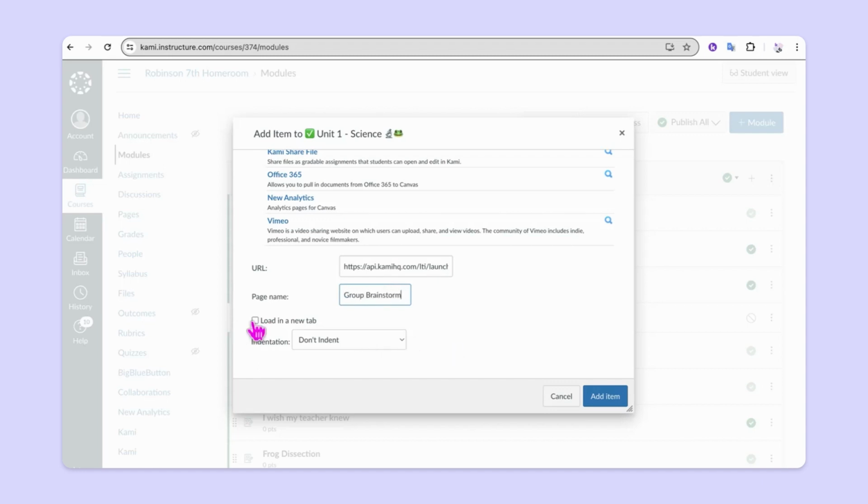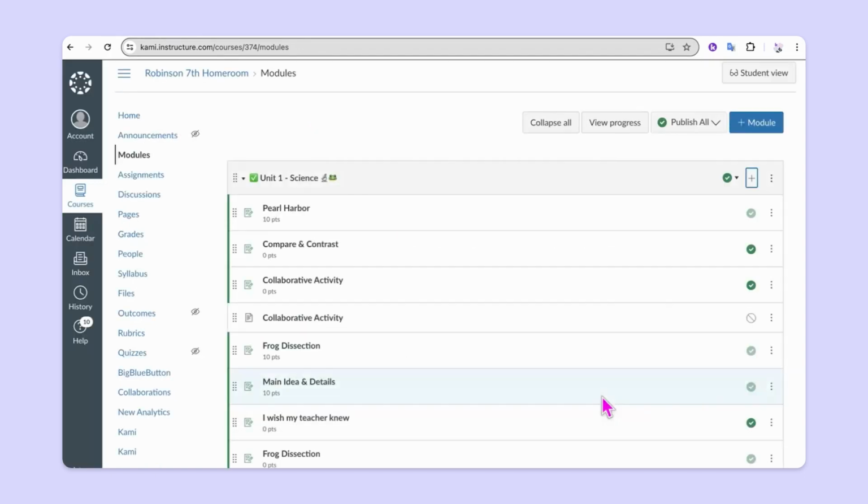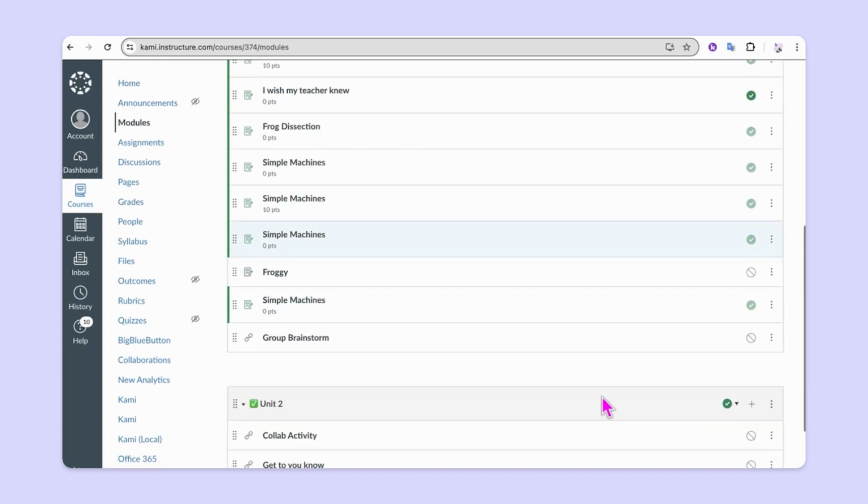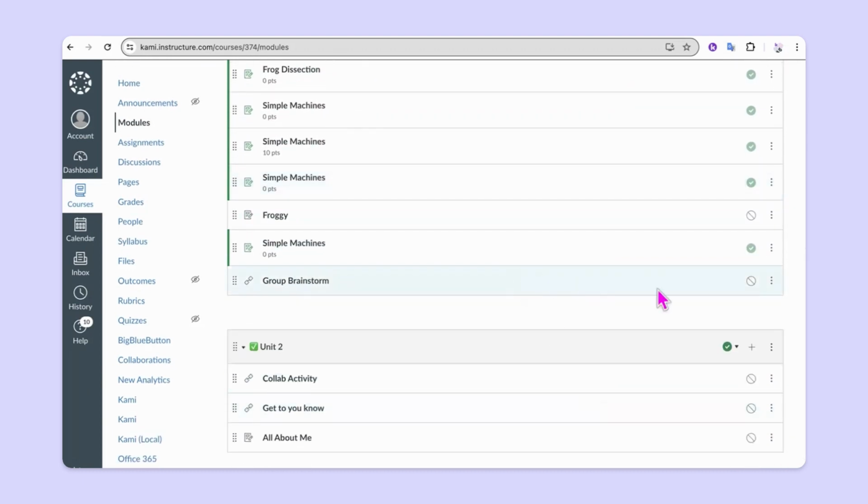We can select Load in a new tab if that's what we would like, and any other settings that we'd like for our module. Then we can choose Add Item. It will add the item at the bottom of your module. Remember that you will need to publish that just like you do any other page or assignment in your module.